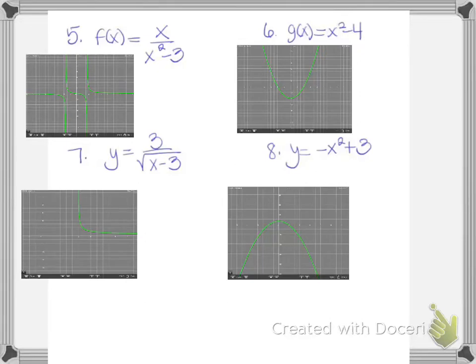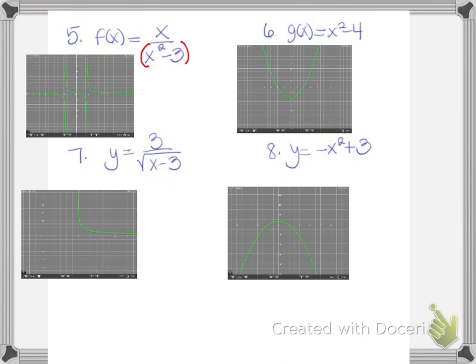So number 5, the function is x over x squared minus 3. And again, if you're going to graph these, or if you get one similar to this, and you want to see the domain and range, because of course the graph really helps, remember to parenthesize the denominator here. If there's more than one term, like a coefficient or something being added, just to be safe, even if you want to put the numerator in parentheses, but you really don't have to, because see how it's a single term. But anyway, just to be safe, make sure you have the entire denominator put in parentheses, otherwise it's not going to graph correctly.